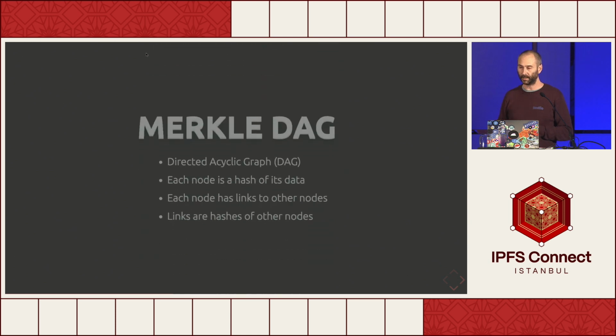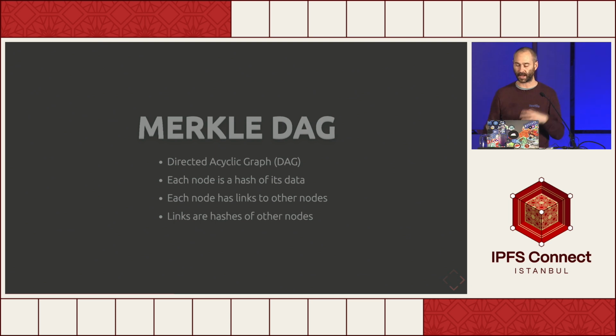So there's a couple of things that I want to mention. The first thing I said was that IPFS takes the data, chunks it up, and builds a graph. And what it's building is something called a Merkle DAG. First of all, a DAG is a directed acyclic graph. It's just a tree structure where there's no loops back on itself. And that's a pretty important property because it means that we can calculate a single content address at the root of that DAG or data structure, and we can use that to pass around and represent a reference to this data that we're talking about.